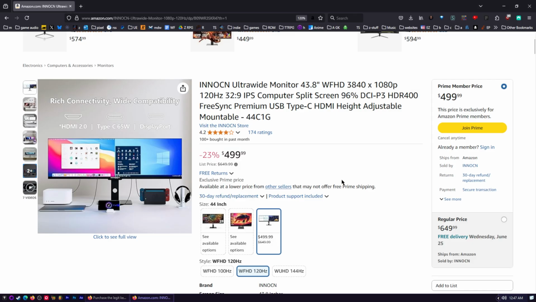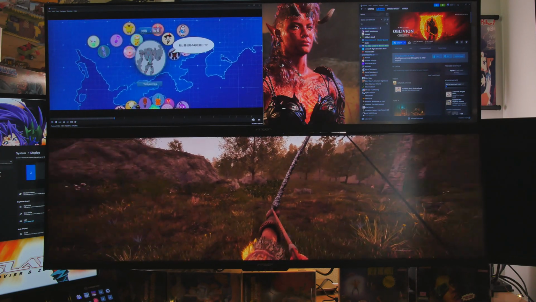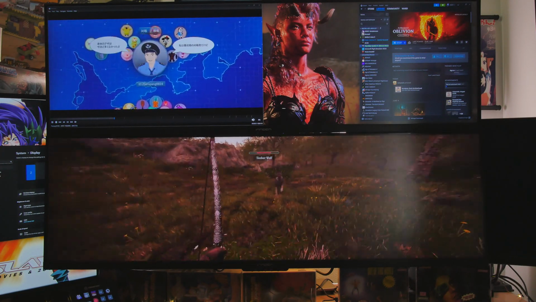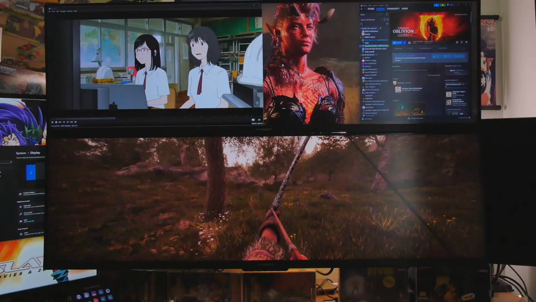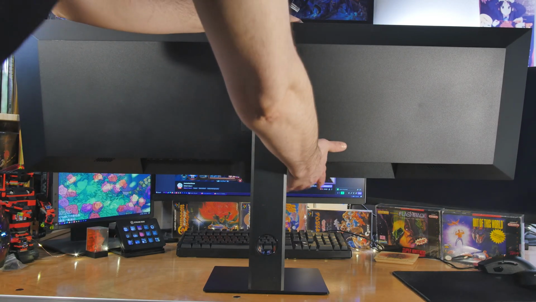All right, let's take a look at this monitor, starting with the stand. Well, we got two of these things stacked up on a monitor arm. I'll put a link to the monitor arm I'm using in the description. But before we do that, let's talk about the monitor for a second, and I'll show you the stand that it comes with. Because, you know, I got this fancy stand and everything, this monitor arm, and then the stand that it comes with is awesome.